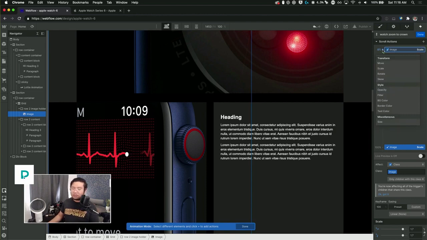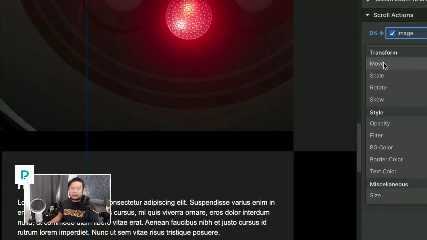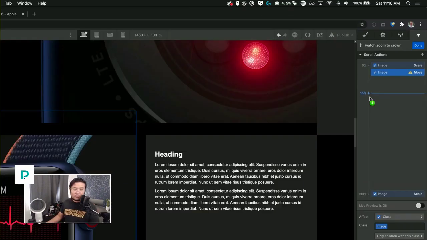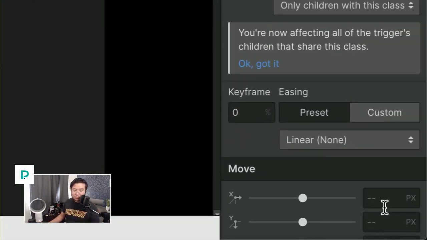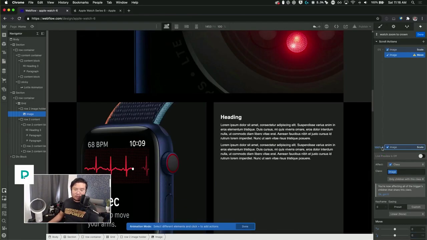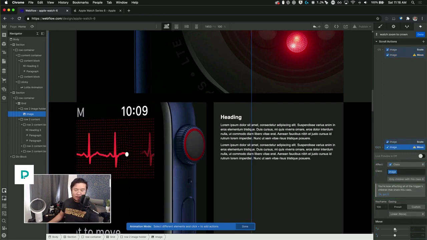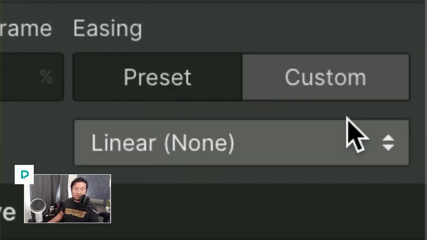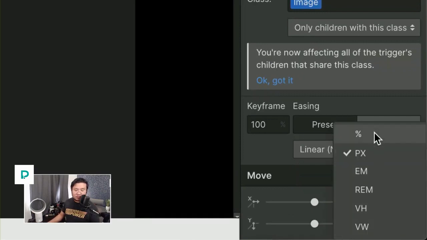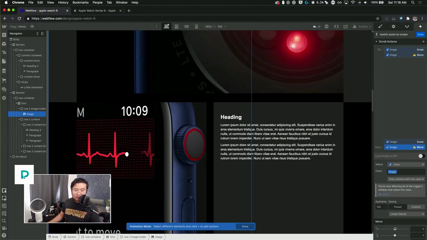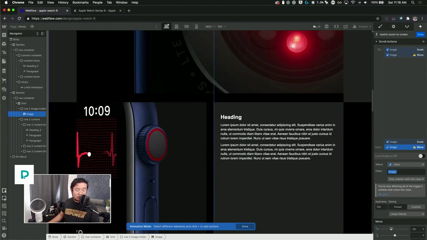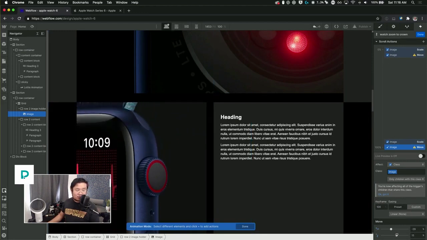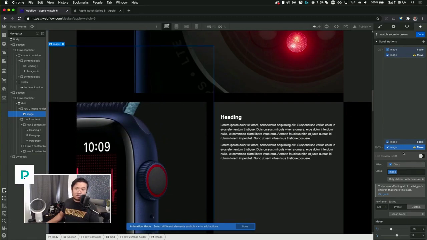But also we need to move it. So at 0%, I'm going to set a move on the transform. So we're going to start at 0, 0 down here. 0 on the X, 0 on the Y. And then we're going to do another move transform. And now we can move it. And I like to use percentages instead of straight pixels. So you can change to percent. And then we start moving things around. Let's move it that way. Let's move it that way. Something like that. Like, hey, it's a crown.